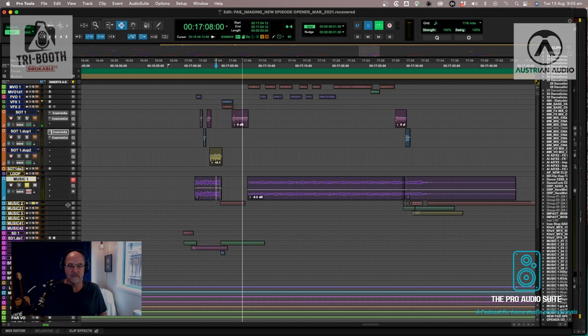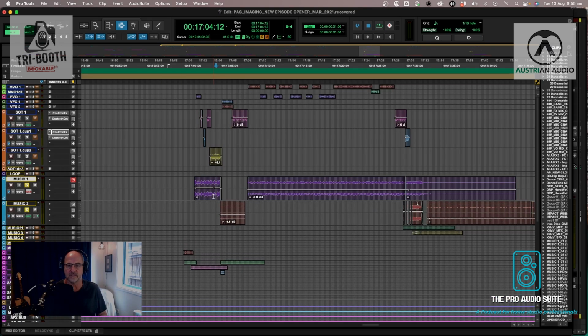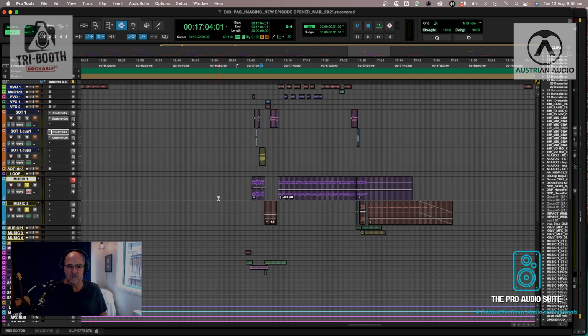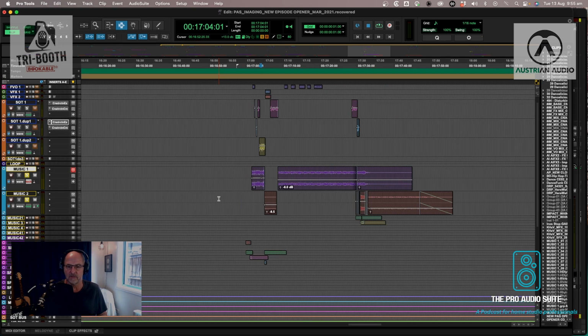I think I did this on my old machine, so there's a lot of printed effects on here. I'm guessing I was running out of CPU by the time I got to the mix here, so I've printed a lot of stuff. And by print, I mean this delay here, rather than you would normally have it sitting there and just having it play each time it got the information, what I've actually done is printed that, or made a hard copy of it, so that I could take the plugin off and not have to use up the CPU.